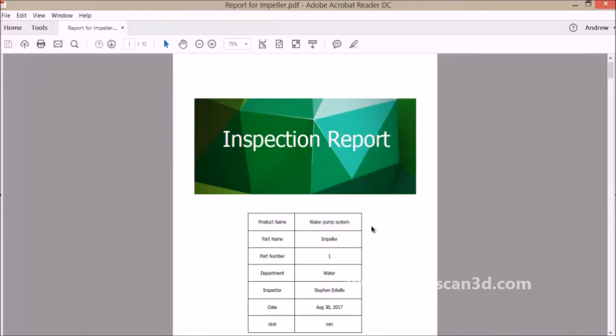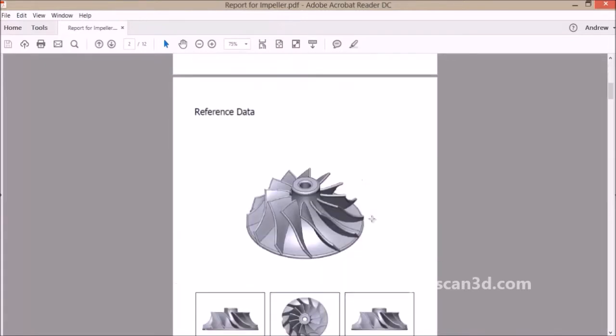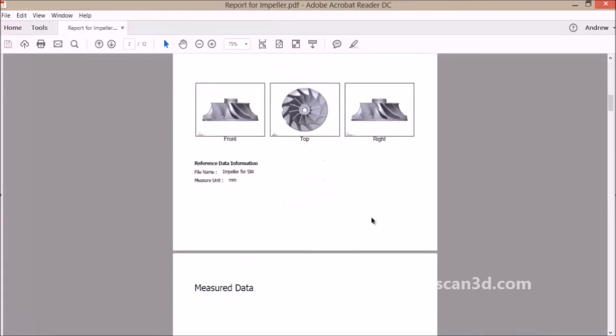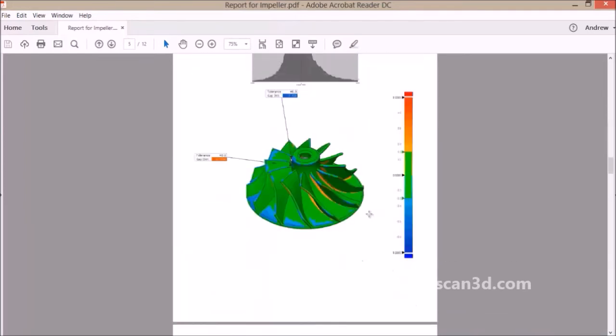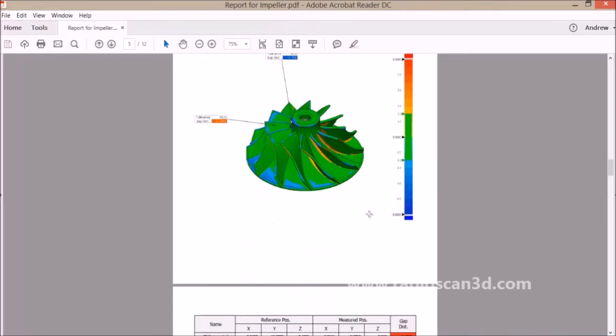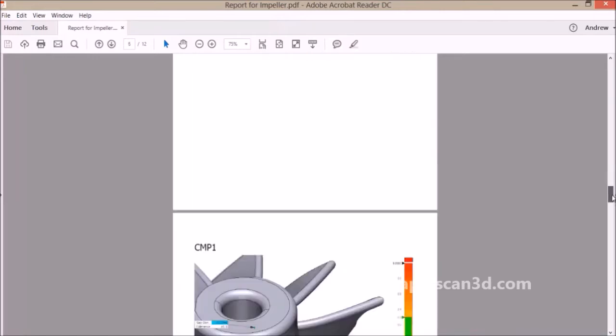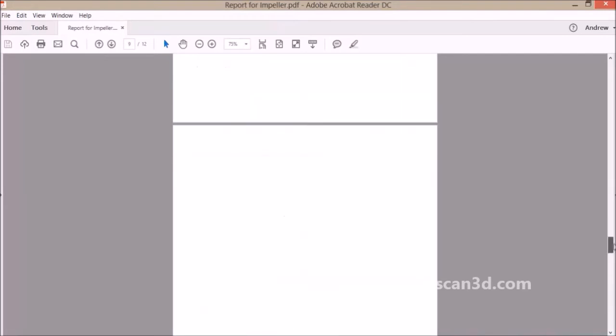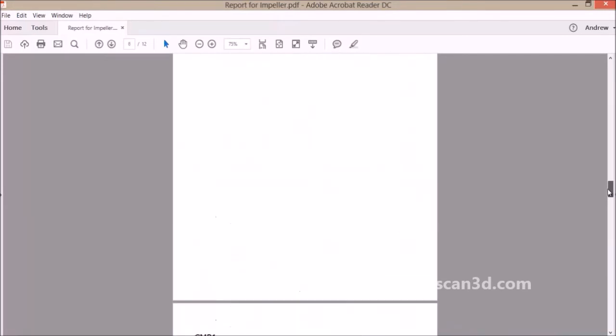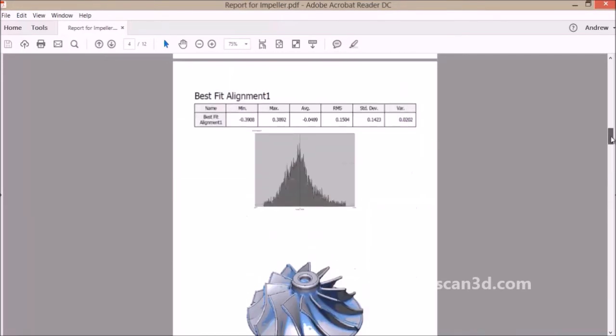The report comes out very clean. Everything looks nice and really, really clear. The pictures are nice. You're able to see all the details just as if they're actually being viewed in the software. Nothing is blurred out and everything is very clearly represented just as it was in Geomagic Control-X. So that's the end of the video.